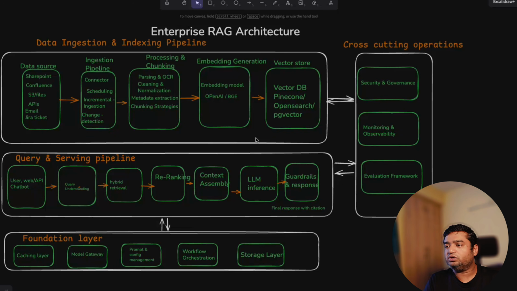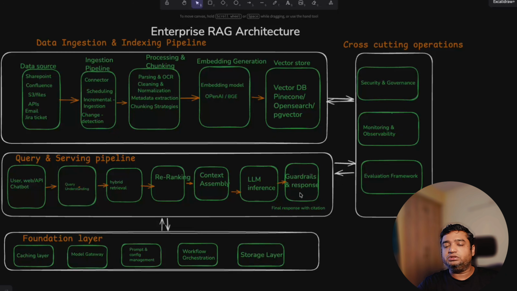Now the other thing is context assembly. It means that after you get the chunks, before going into the LLM, you tell it what the context is. Like this is a medical context, or this lies in some particular domain, or you have to answer keeping all these things in mind. You can add multiple things. You can add citations here. You can add any documentation or document field reference at this stage. Now, the other thing is LLM inference. LLM inference means you have to use multiple models, and this is all about selecting the LLM model for your domain. And then there is guardrail and response.